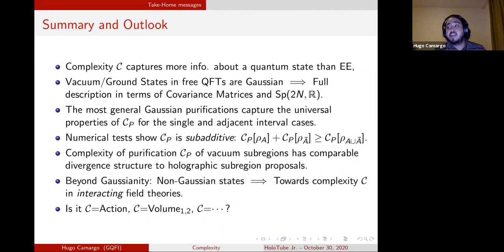And of course, finally, one would like to say, well, the correct description of complexity from the boundary perspective is this one, and it matches with this holographic proposal. Though I think that we are still far away from this, I think it's something to keep us all motivated into looking at complexity, which is a quantity that will surely still be relevant in the following years. And with that, I thank you for your attention, and I'm happy to take any questions that you have.